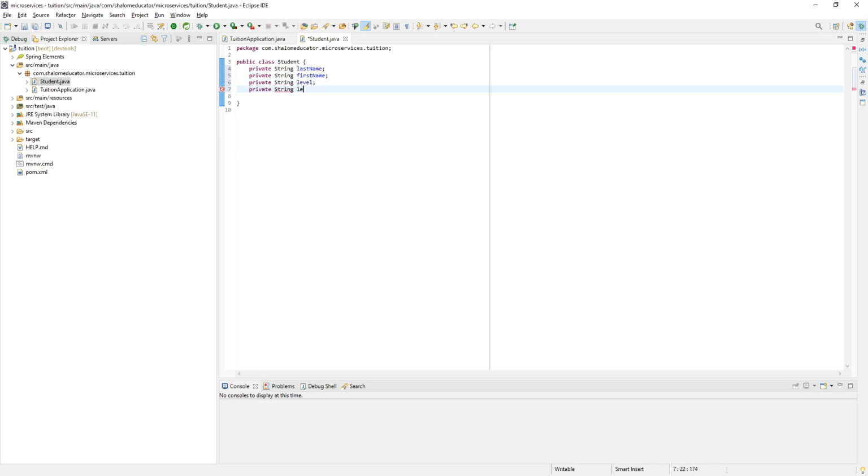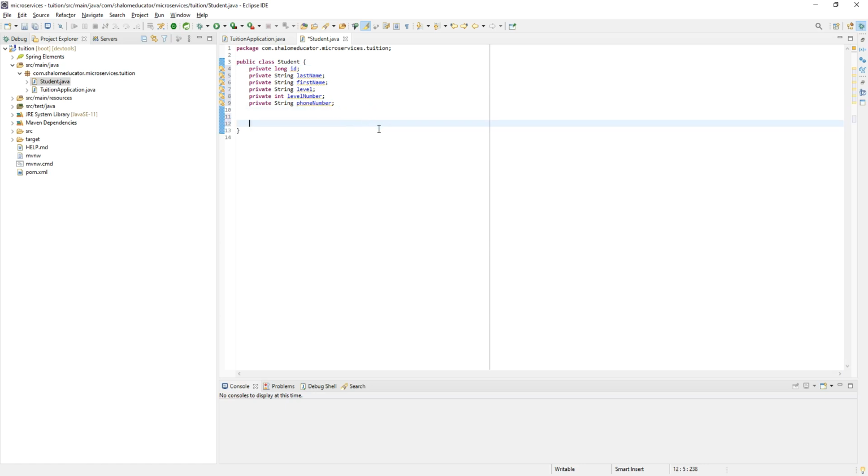Level number. So let's say level can be secondary, but for level number, maybe this one I'll give integer instead. Right, level number could be secondary 1 or primary 4, so on and so forth. Then after which I'll give it a private string, maybe say phone number, how I contact the student. Okay, just before this, maybe I'll also give a private long ID, so each of the students is identified based on a certain ID.